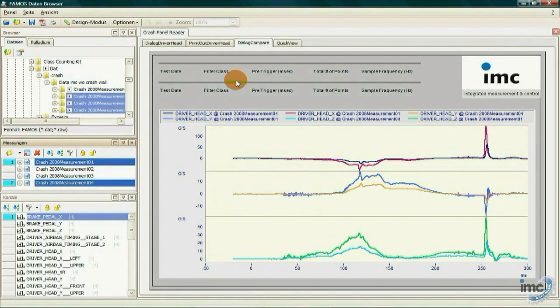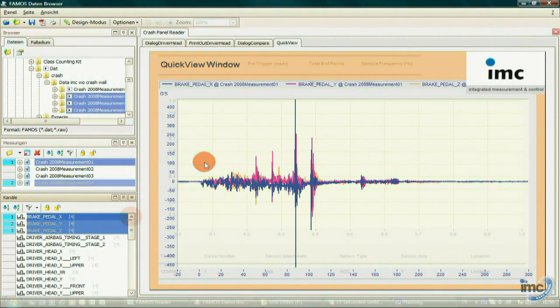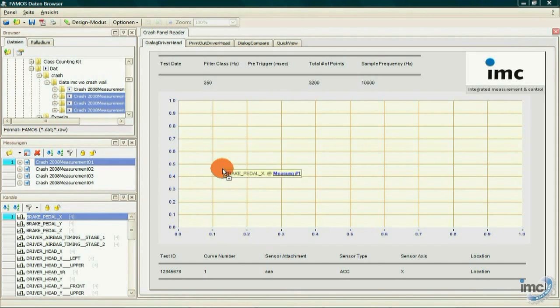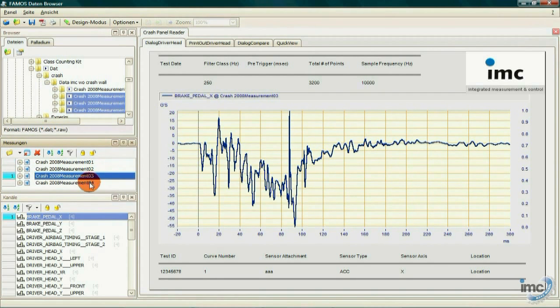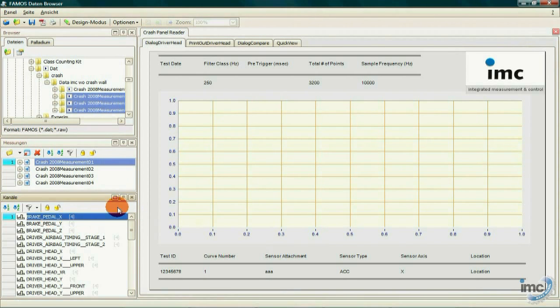Loading additional measurements can be done just as easily by multi-selecting the measurements and clicking the load button next to any of them. In order to explain how these dynamic updates work, I will start by dragging a single channel from the selected measurement into a curve window. As expected, the measurement channel appears inside the curve window, and selecting a different measurement updates the curve window. Let's have a closer look at what's really happening though.